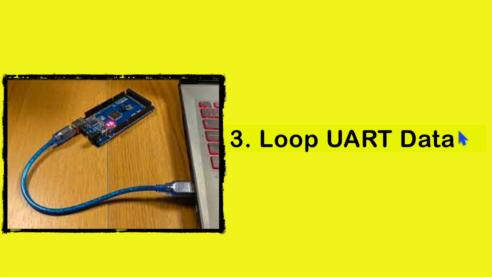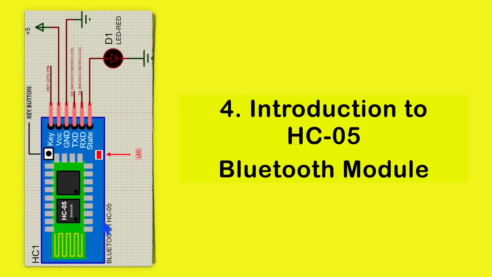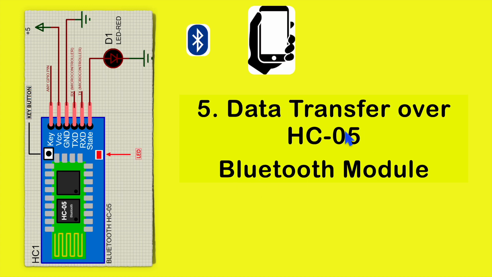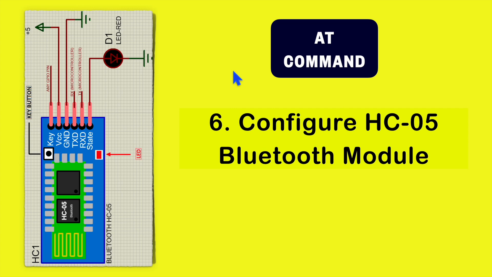With this exercise, we'll have our UART code ready so that we can further communicate with the SC05 Bluetooth module. Next, we'll learn about the different features of the SC05 Bluetooth module, then write code to transfer data over Bluetooth. As a last exercise, we'll learn how to configure this Bluetooth module using AT commands — how to change the Bluetooth name or baud rate for UART communication. So please stay tuned and understand in detail in further sessions.